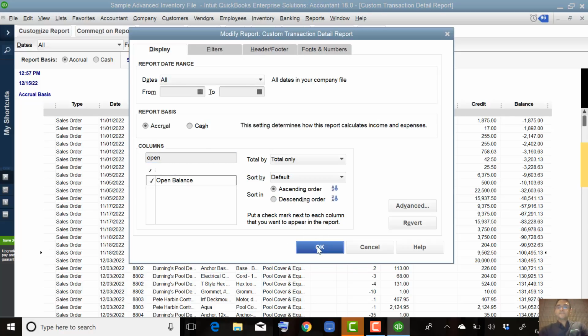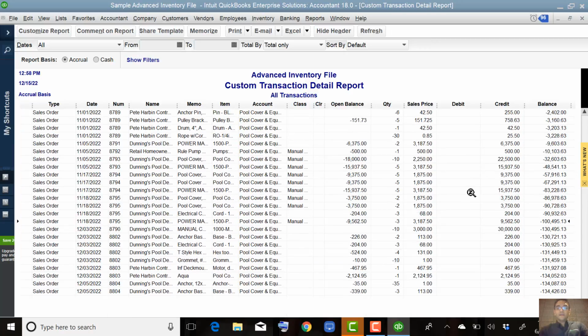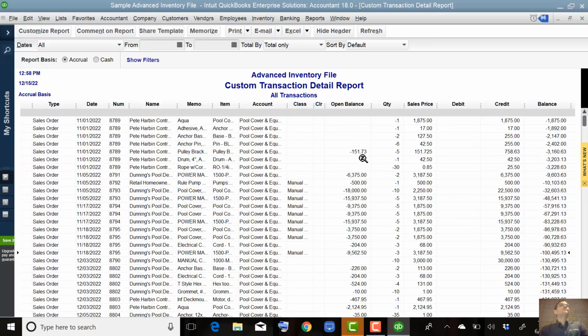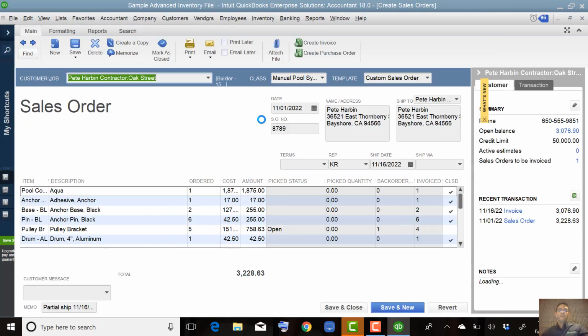Also, there's another really important column called open balance. That open balance here will tell me whether or not that sales order has open items. Now, what does an open item mean? Let me open up a sales order. Open item means that at least one item has not been fulfilled, including non-inventory items. So if you have a client that creates these random service items with no value, just a weird description, so they can add their wire transfer information, and they don't close it, they don't invoice it, it will still show as an open sales order.